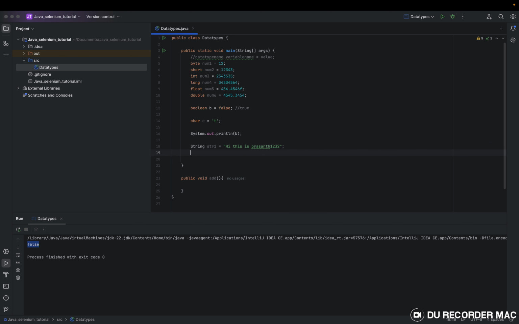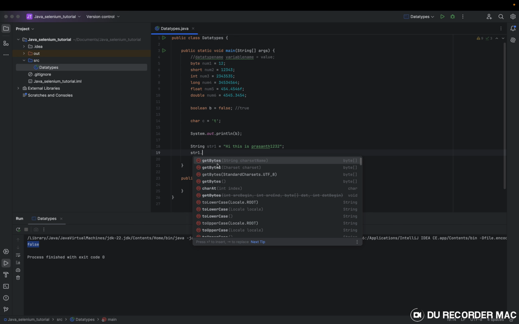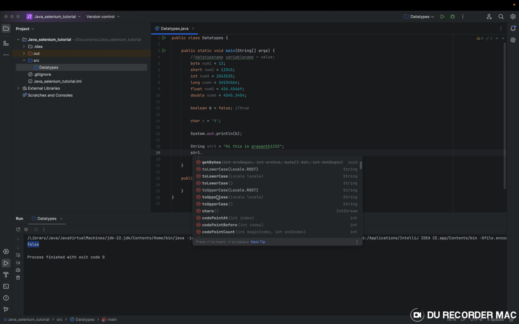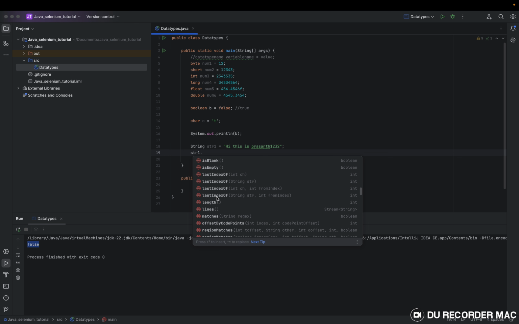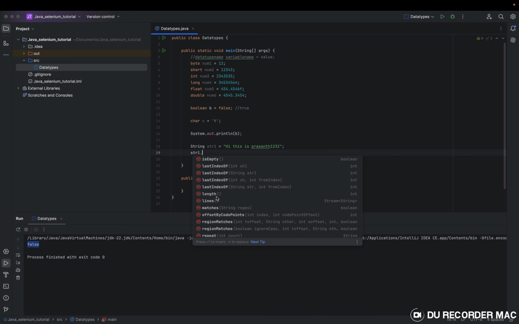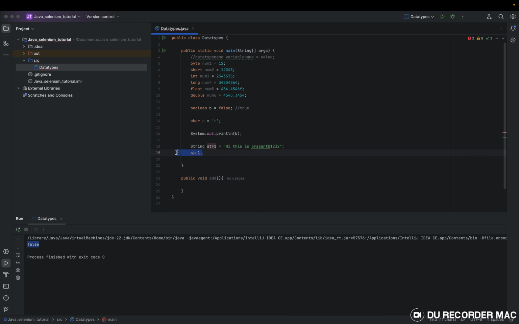So when I put str1 dot, you can see all the methods right now. Previously when I used primitive data types, they didn't have any methods, but string has, because string is a class, and a class obviously has methods. With primitive data types, we cannot create an instance or use any method, because you can only create an instance for classes. String is a class. So str1 is actually an object, we're creating an object for this. Now we see the string inbuilt methods.